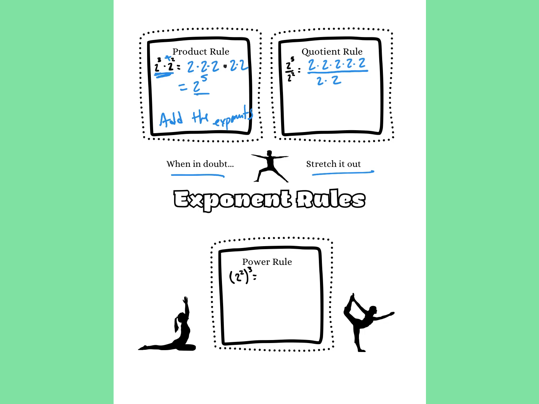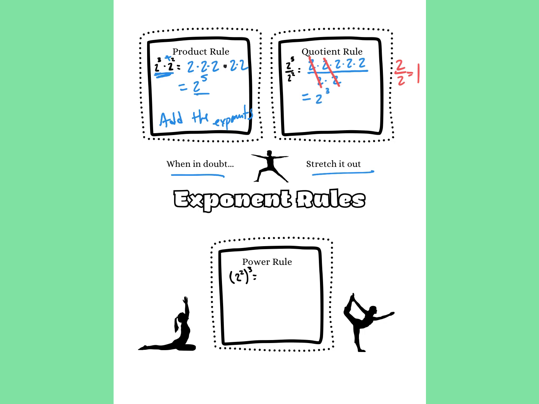And what we're going to do here is we say cancel out, but what we really mean is, for example, if I have 2 divided by 2, that's 1. So anytime I have a number divided by itself, it's 1. So 2 divided by 2 is 1. 2 divided by 2 is 1. And if I multiply anything by 1, multiplying by 1 doesn't change it. So we can just ignore those ones. That's why we say they cancel out. And we want to see, well, what do we have left over? I have 2 to the third.